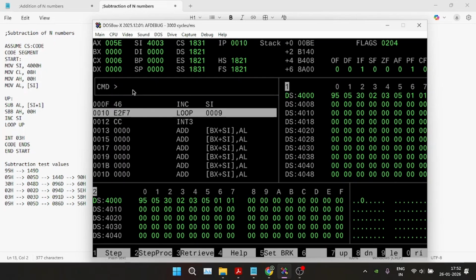Again, from here on, observe carefully. We have subtracted the third element. Now we are going to subtract the fourth element. So going back to the loop, 5E minus 3. So 3 steps back from 5E: 5E, 5D, 5C, 5B. When you execute this command, subtract AL comma SI plus 1, you will get 005B in the accumulator register. So that's 3 steps backward. The carry flag is not affected, so no problem. You just execute this.